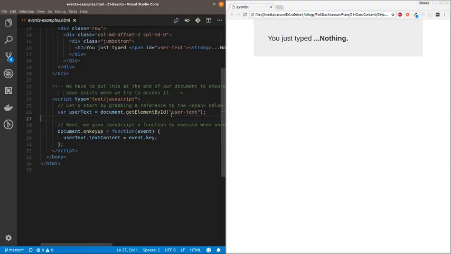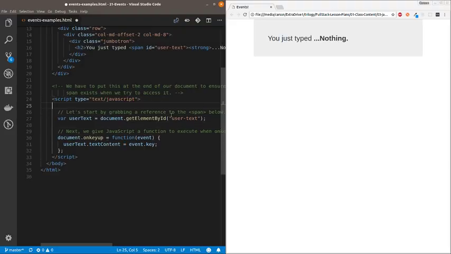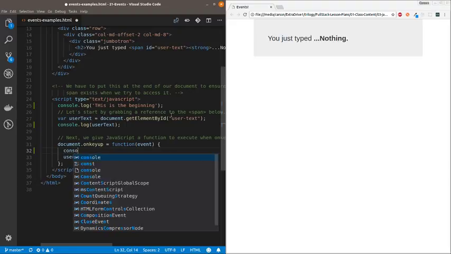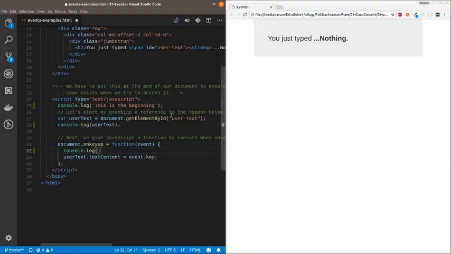So we're going to go ahead and console log some stuff, just so we can see. So this is the beginning of the block, okay? And I'm going to console.log user text so we can see what it is. And I recommend you do this when you're writing your own code. I'm going to console.log event.